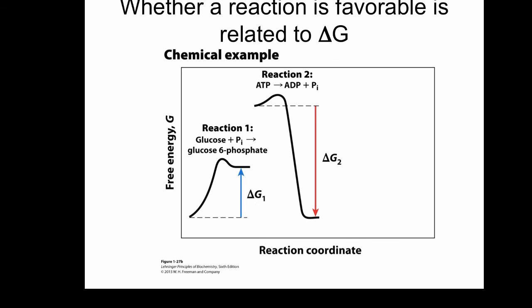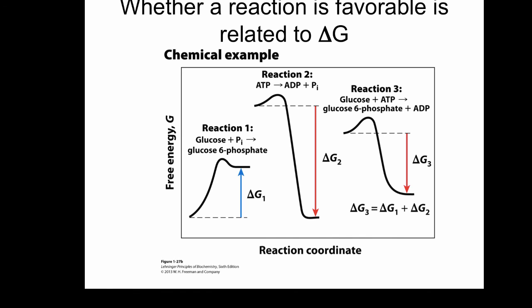negative delta G. In contrast, reacting glucose with phosphate to make glucose 6-phosphate requires energy and the delta G is positive. To make conversion of glucose plus phosphate to glucose 6-phosphate possible, this reaction can be coupled to ATP hydrolysis. In other words, the two reactions can combine into an overall reaction, and the delta G's can be summed together to yield an overall delta G that is net negative. In this class, we will see many similar reactions where the favorable hydrolysis of ATP is coupled to other reactions to make unfavorable processes favorable.